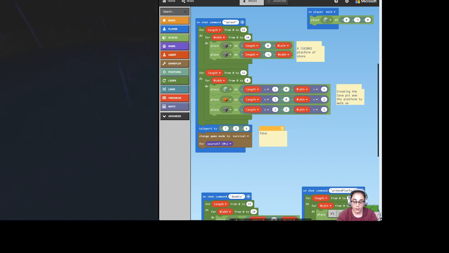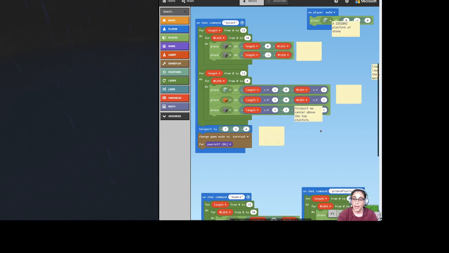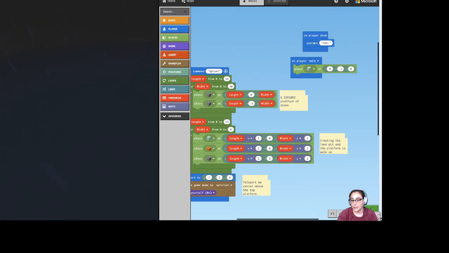It's going to teleport me basically to the center above the top platform, and then change to survival. Okay, and then if you die, it's just going to say fail.